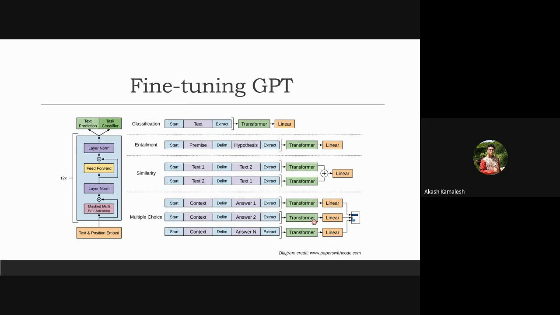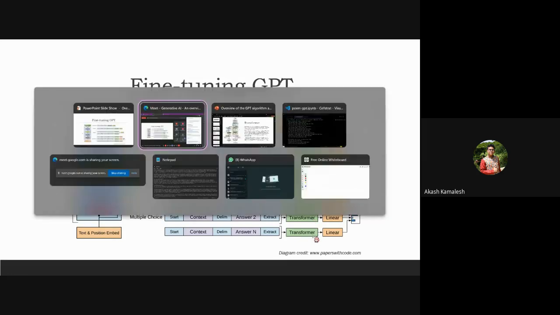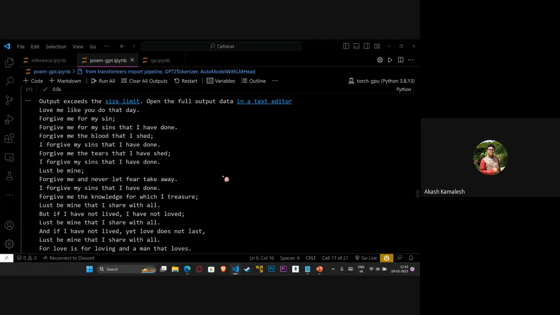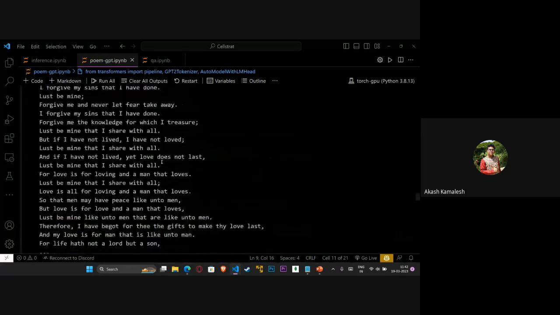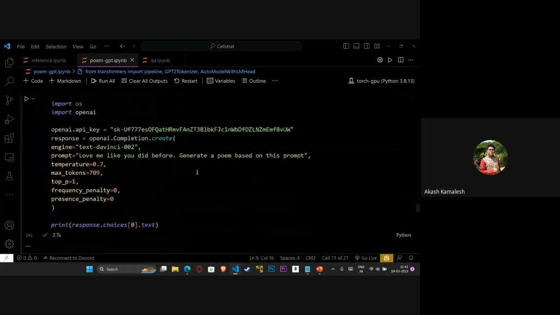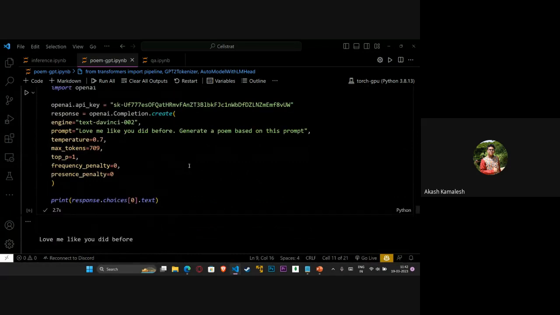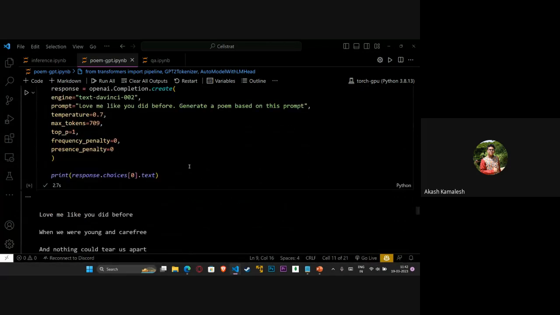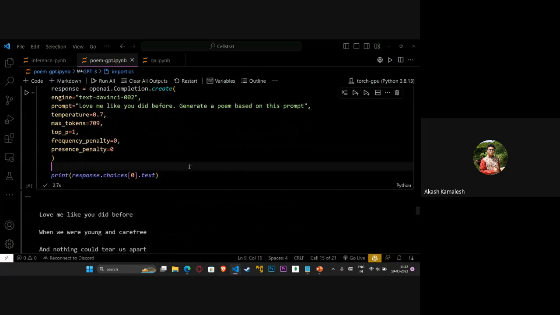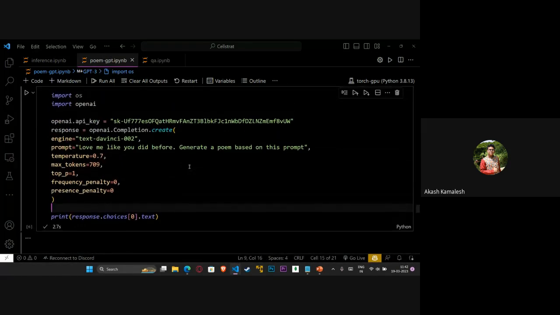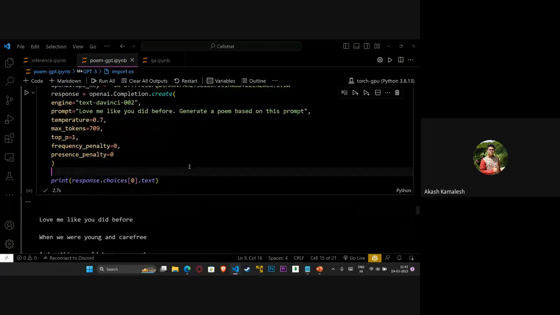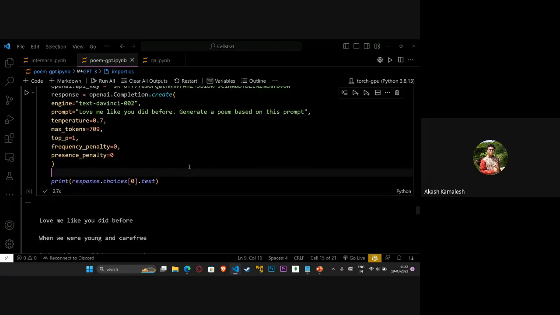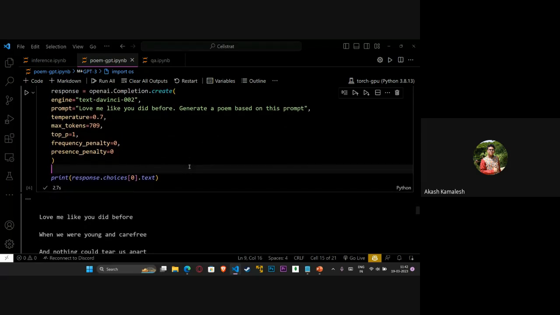Now I shall talk about the fine-tuning procedure. Before that, I want to show you all how GPT-3 performs the poem generation. Vivek sir has provided me with an API key for GPT-3. I showed you all the output from GPT-2, right? For GPT-3, I am not fine tuning because it is a large language model. I can't possibly fine tune a 175 billion parameter model. And the whole purpose of GPT-3 was to say that language models are few shot learners. That is what the paper is all about.